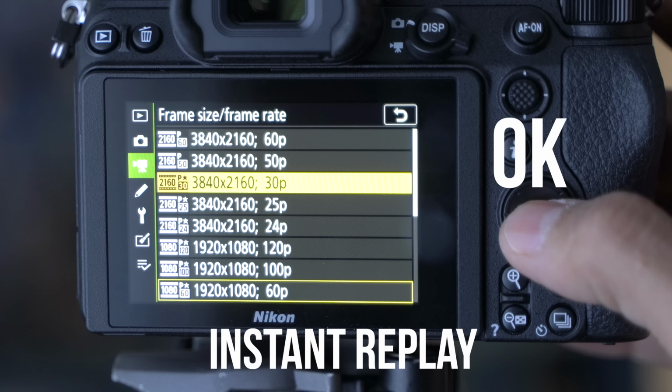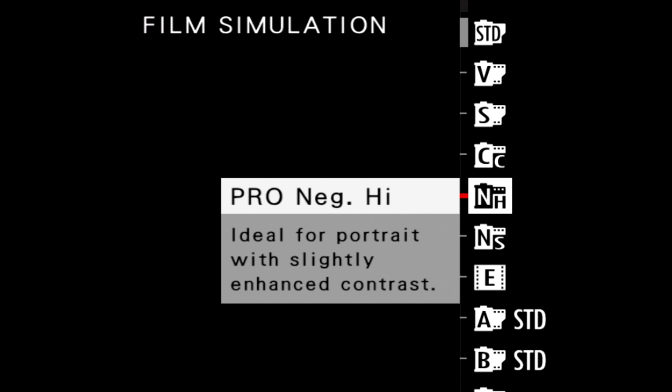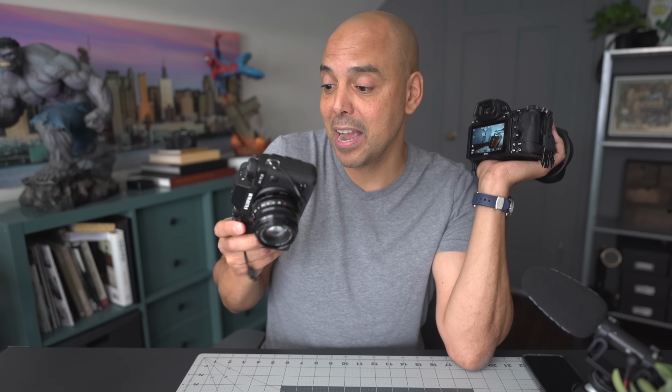So if I go from standard film sim here to neutral and I just go back or pump the shutter, it stays in standard. You need to hit OK to confirm every change, which took a long time to get used to. And actually what it did was it messed me up for my other cameras, because now I'm worried that the change didn't confirm on my Fujifilm cameras. I'm like, you sure? You sure? Yeah, it's sure.